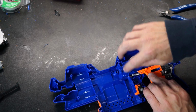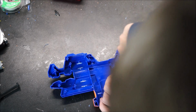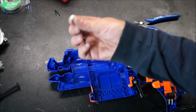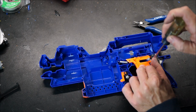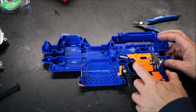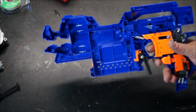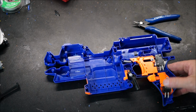And once it is in there, you can take your little plier or whatever you got and kind of pull the spring taut. Make sure it doesn't come out. Then that's going to serve great. And now we're going to take one of our big top hat screws and put it right back through the trigger and screw it down. Okay, now this makes for a very short trigger pull. But it's very solid, very clicky, and it works super good.